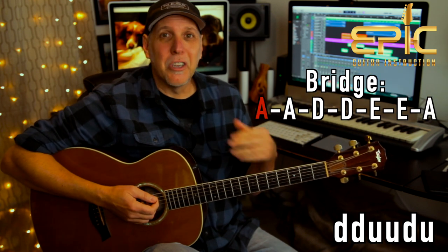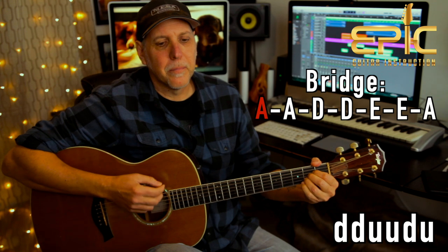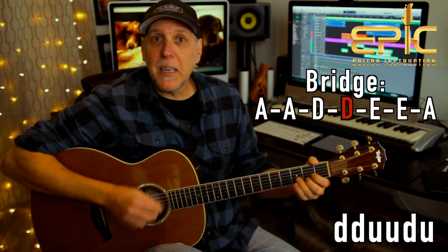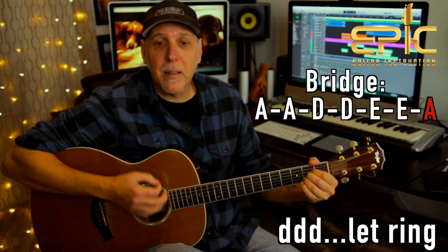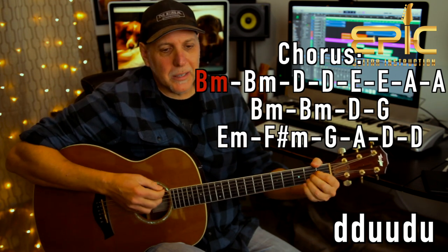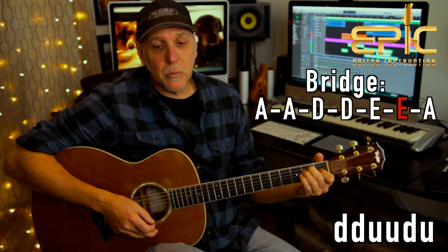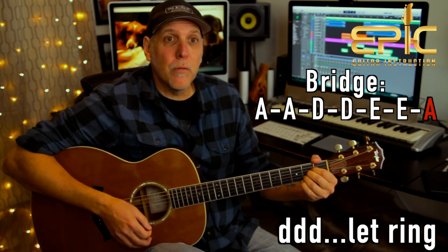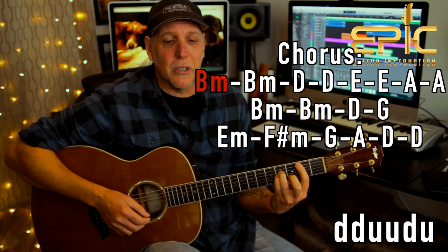'I like my truck' — that goes into the bridge section. You go to an A chord on 'truck' for two measures. 'I like my girlfriend' — D major for two measures. 'I like to take her out to dinner' — E major, then A. 'I like a movie now and then' — that's an A chord. Then it goes to 'But I love this bar' and you're back to the chorus on the B minor. So for the bridge: A two measures, D two measures, E major two measures, then on 'movie now and then,' strum A three times: 'movie' once, 'now' once, 'then' once. Right after the bridge ends on the A, it goes right into the chorus.